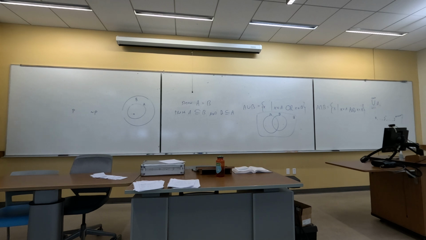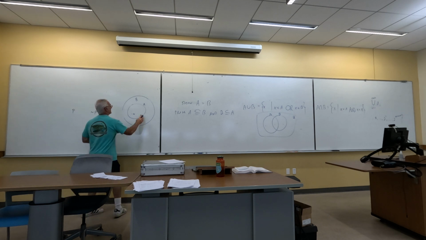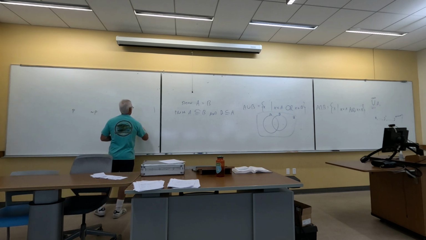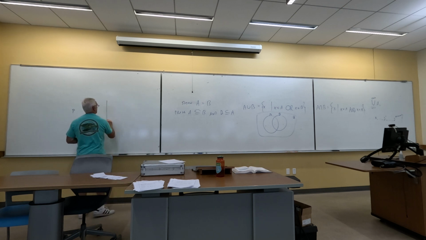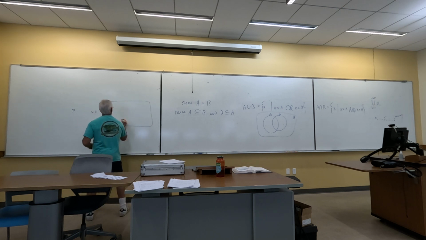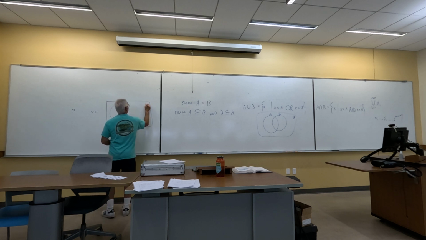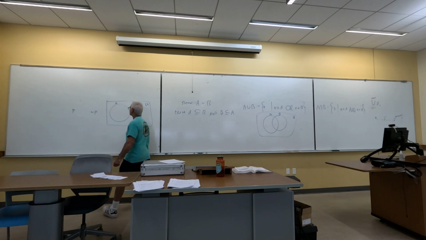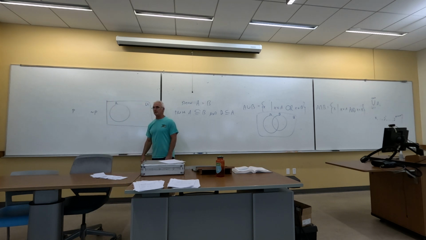Everybody okay with that? But how do I do the same thing when it's a set? I want to make sure we understand this because this is fairly simple. So if I'm talking about the universal set, here's set A. You're either in A or you're not in A. But we don't use that symbol. Not in this context.